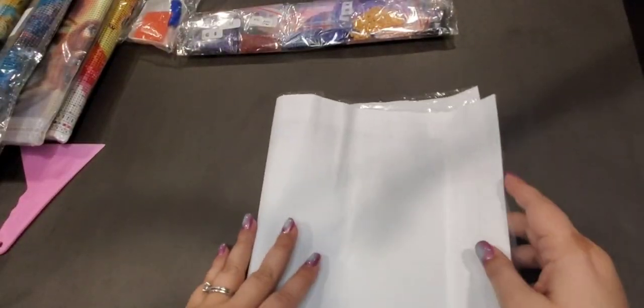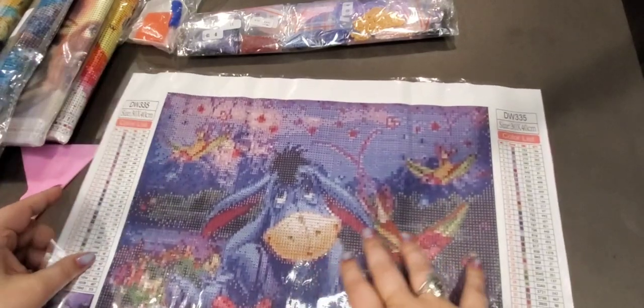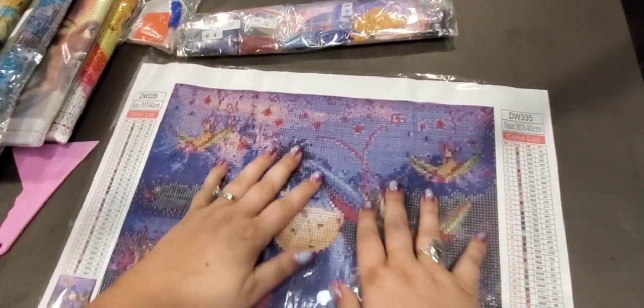Very, very flimsy. It doesn't really hold up. And then, look, you can just, yeah, it's not the best kind of canvas, but I love the Eeyore.